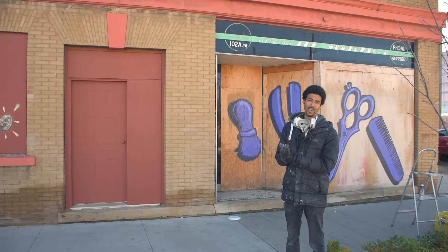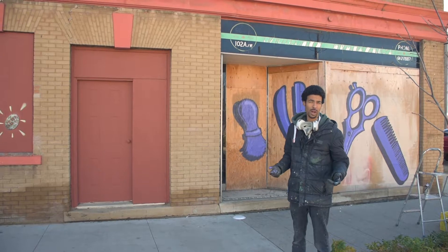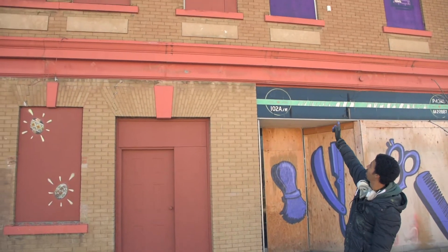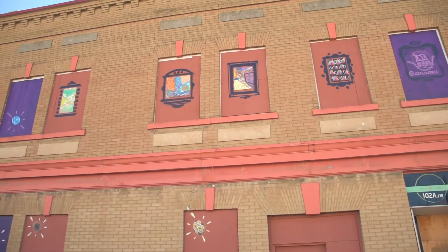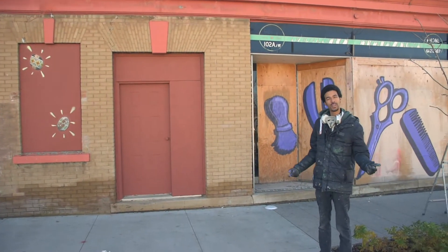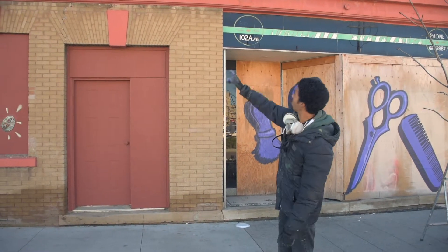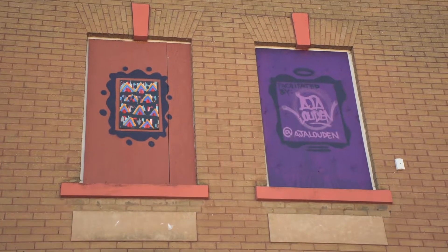One component of this project was a type of community engagement where we just held an event right at the building here and invited people to come out. I had contour cut a bunch of wooden panels — rectangles, egg shapes, star shapes, a few different things — and we gave them to people and talked a little bit about the history of the building. Then I just asked them to do some painting, really whatever inspired them and whatever came to mind at the moment. And so that's what those colorful panels inside the windows are.